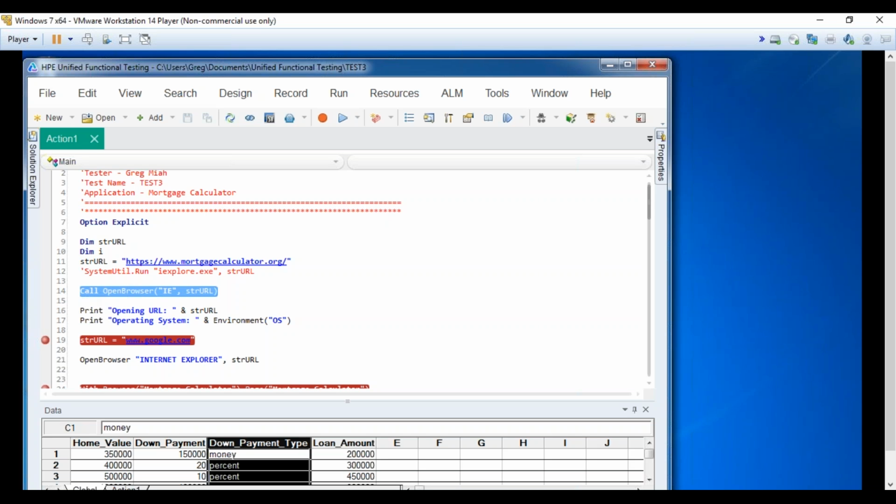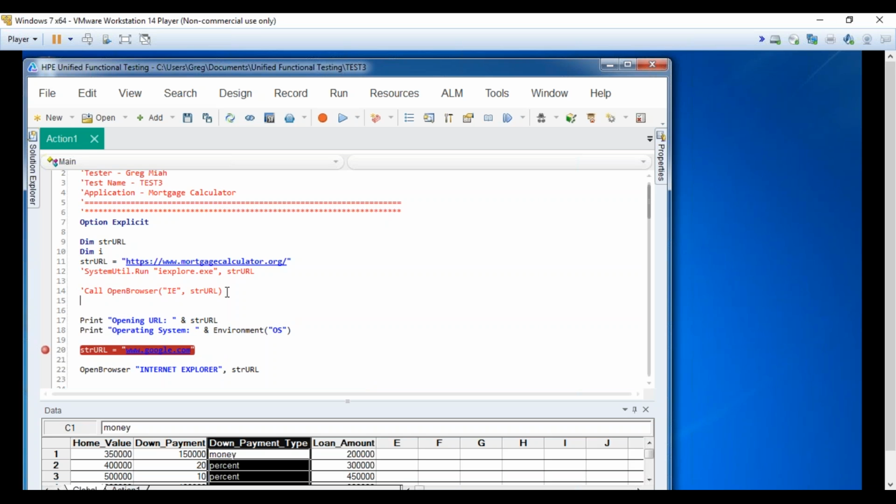Control copy. We'll comment out the first one, and we're going to paste it again. And we're just going to put a 2 here this time. And let's change it up a little bit. We'll use the mixed case Internet Explorer. Oops.